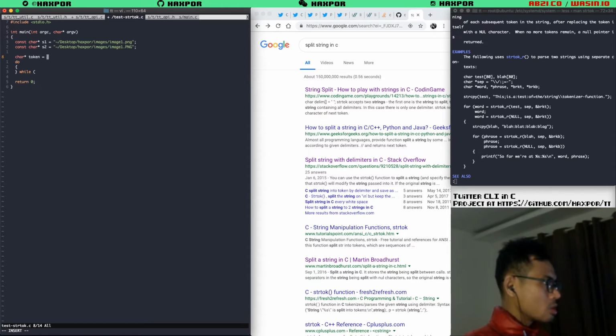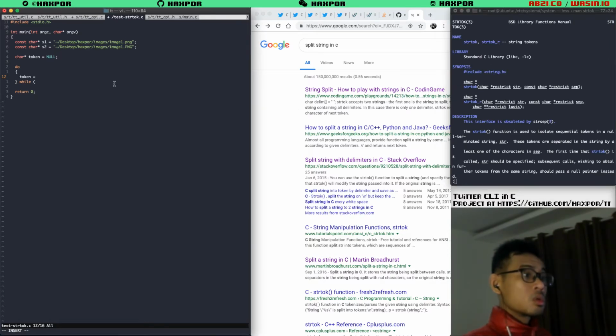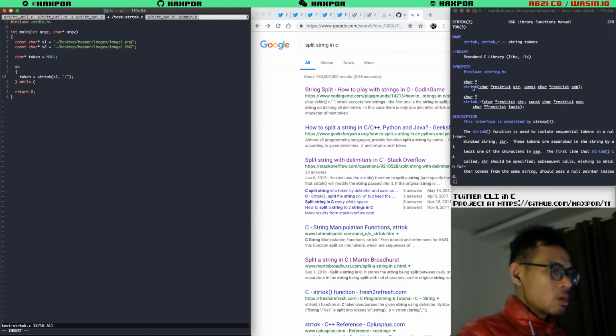Token points to null first, and then token equals strtok with s1 and the separator being this.